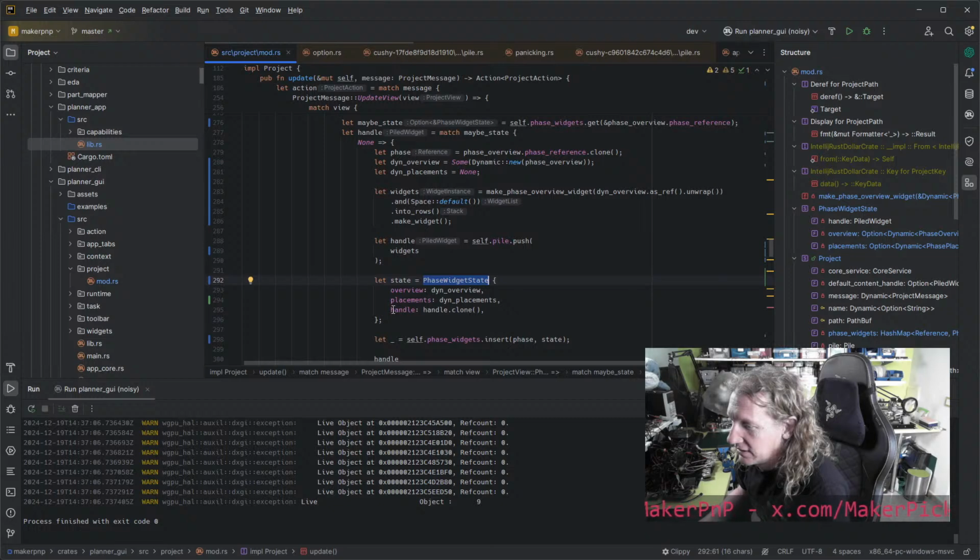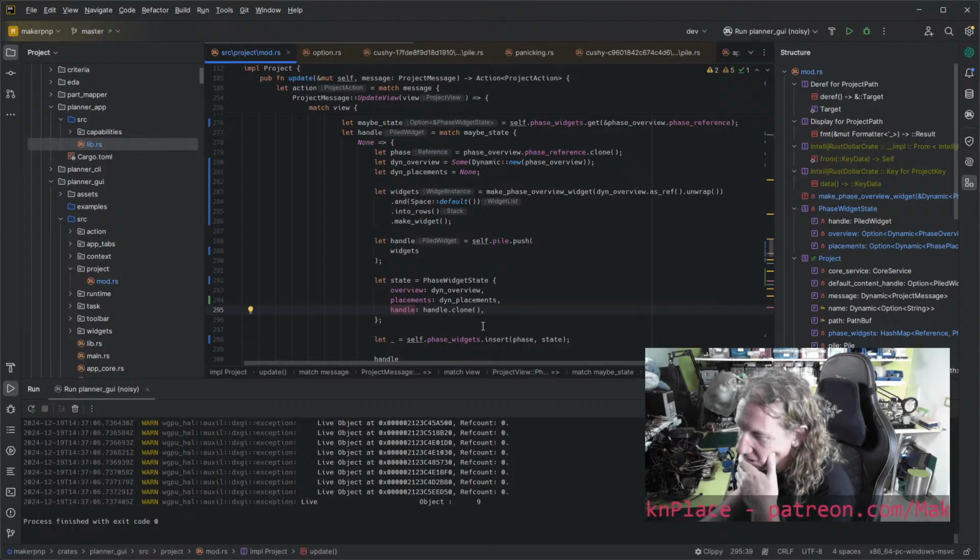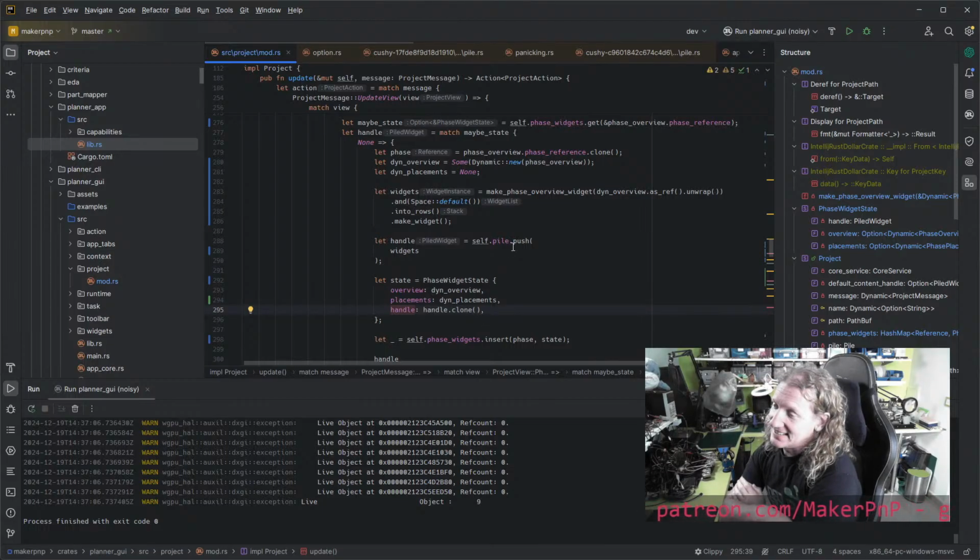We can't create one of these until we've got the handle, and these things are used together, and then this gets created, and then state gets inserted. We're gonna update it.